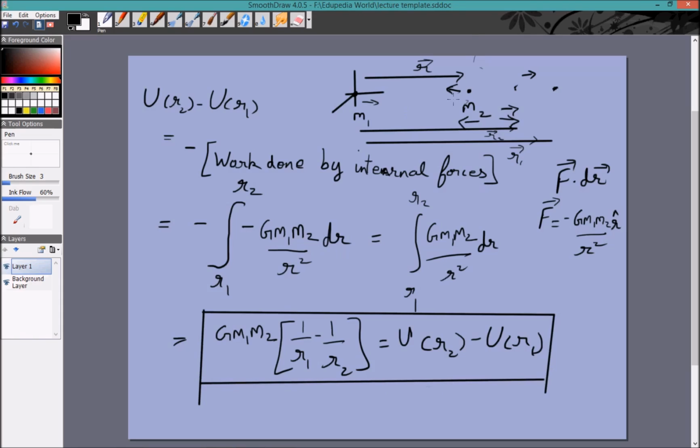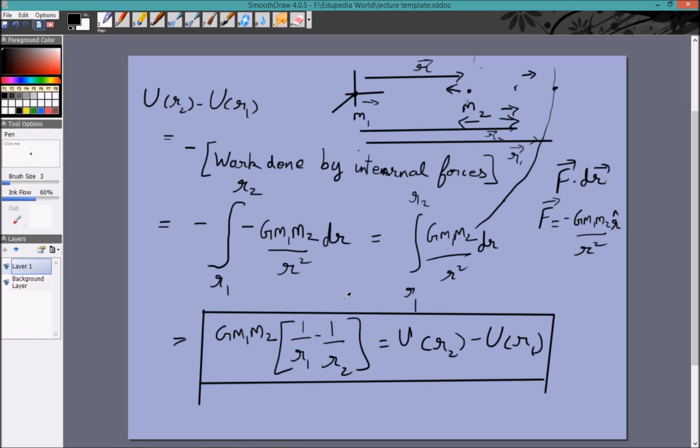So anytime we take an object from a position, now in this case you see that r1 and r2 are just the magnitudes, the direction does not matter. So we could take m1 to be fixed at this point and m2 to go from this point to this point, or anywhere on this circle from this point to this point. It doesn't matter because the only thing that matters is the distance between the 2 points, not the direction. Right. So if we take an object from r1 to r2, the net gravitational work done, the work done by the gravitational force, will be g m1 m2 times 1 by r2 minus 1 by r1, and the potential energy change will be the negative of the work done.